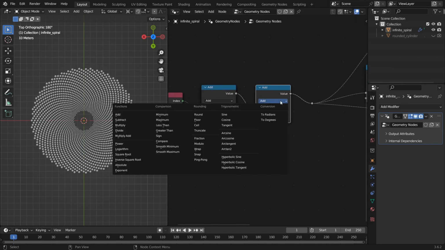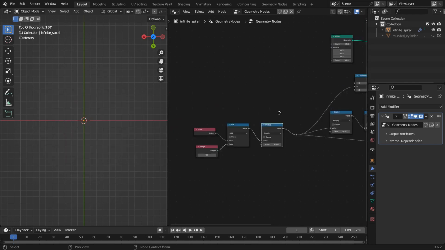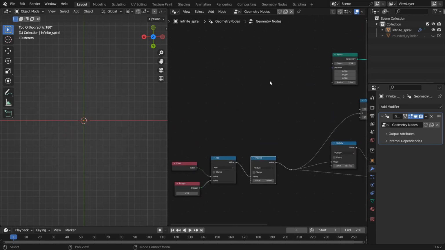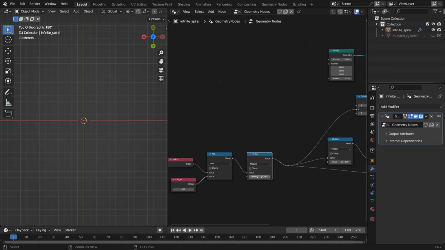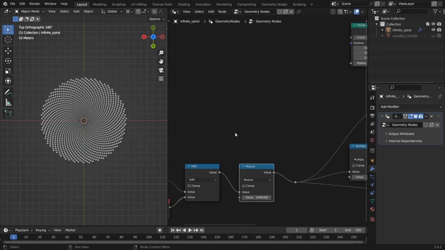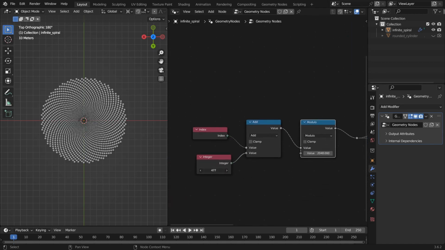So shift D, change that to modulo, and then we're going to modulate by the count that we set up here. So I can just copy and paste that with Control C and Control V, and now nothing appears to be happening as I increase.